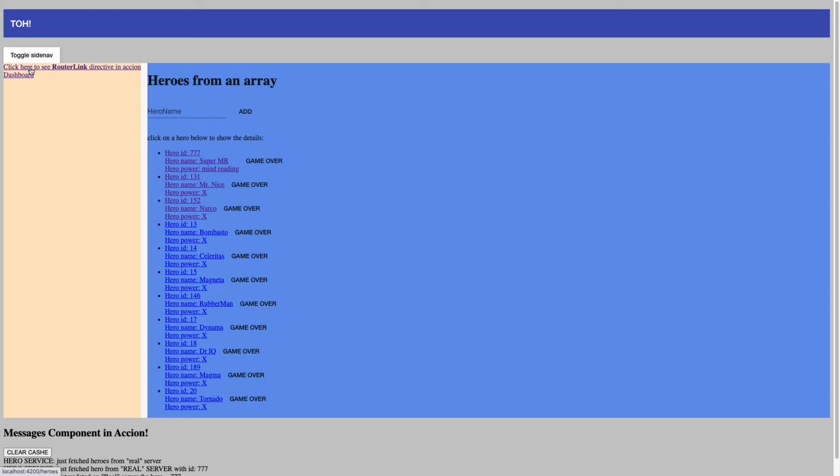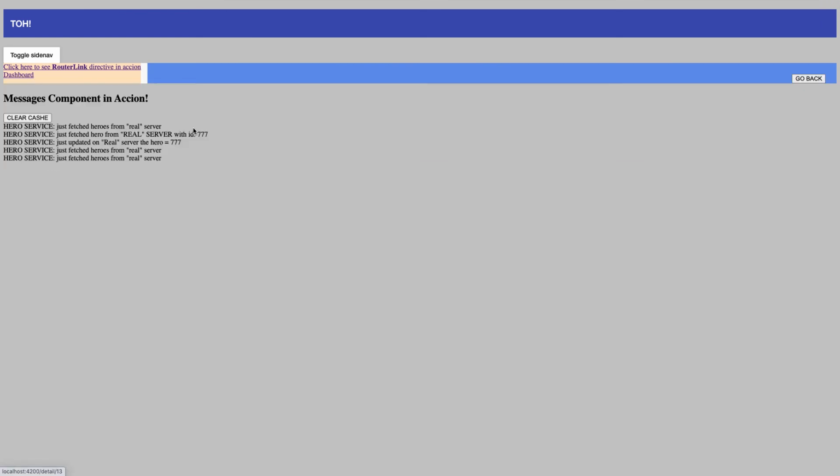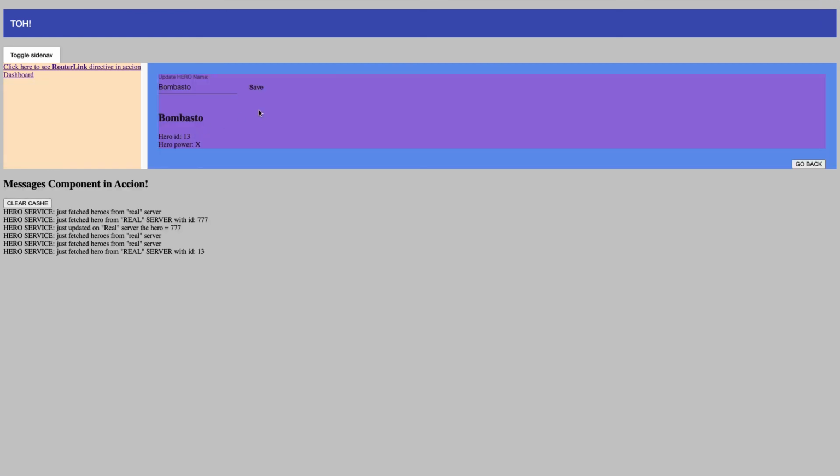If I click on the first one, what I'm basically doing is requesting the list of heroes. So this is the page for that. And if I click on dashboard, I'm showing just the top heroes, the top 5. And from there, again, you can click one, and then you will jump to the previously shown picture of details of a hero. That's it.